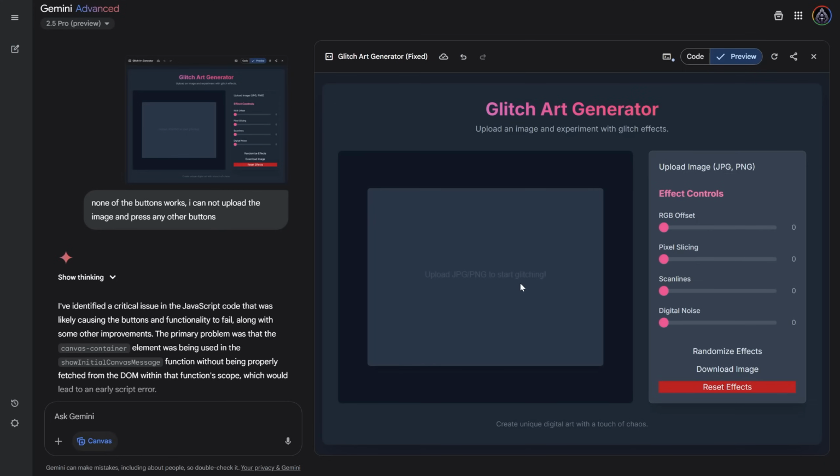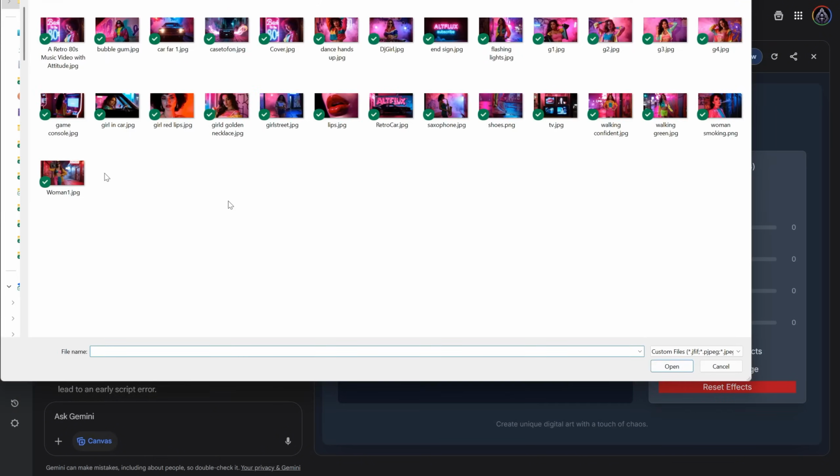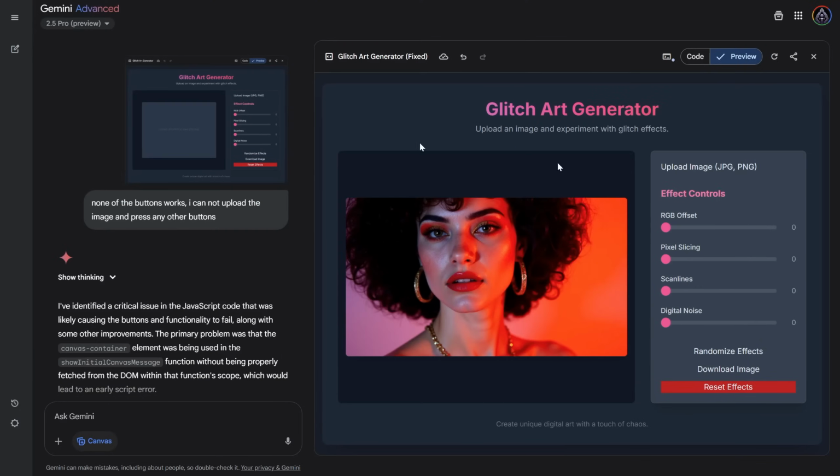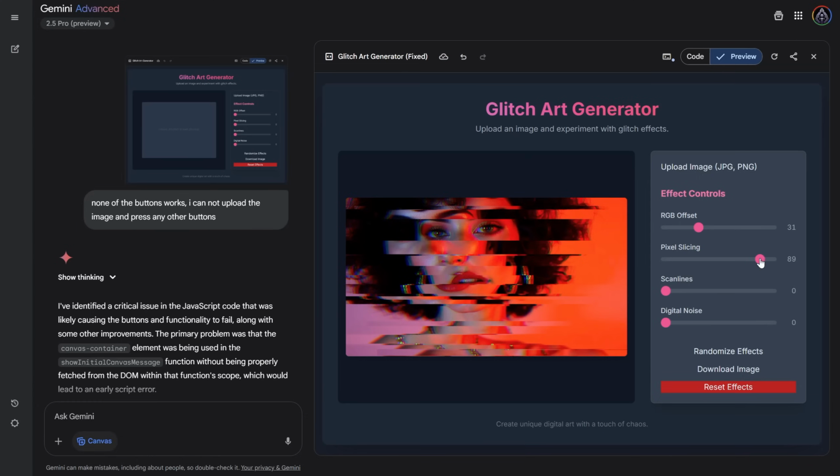I expected an upload button here, but actually the AI put the button somewhere else. It looks like simple text, but when I hover over it, the cursor changes to a hand, and when I click, it acts like an upload button. So it's really a user experience design error. We expected something to work a certain way.